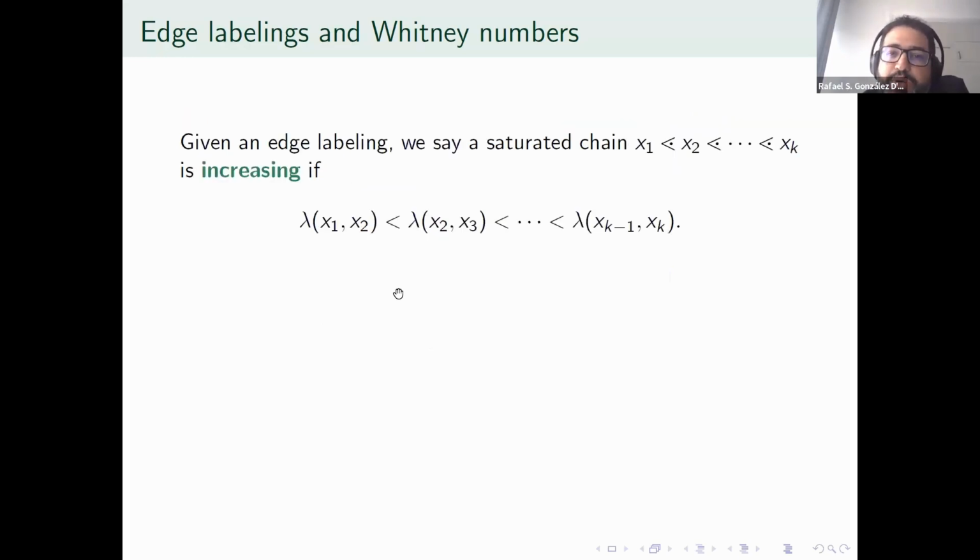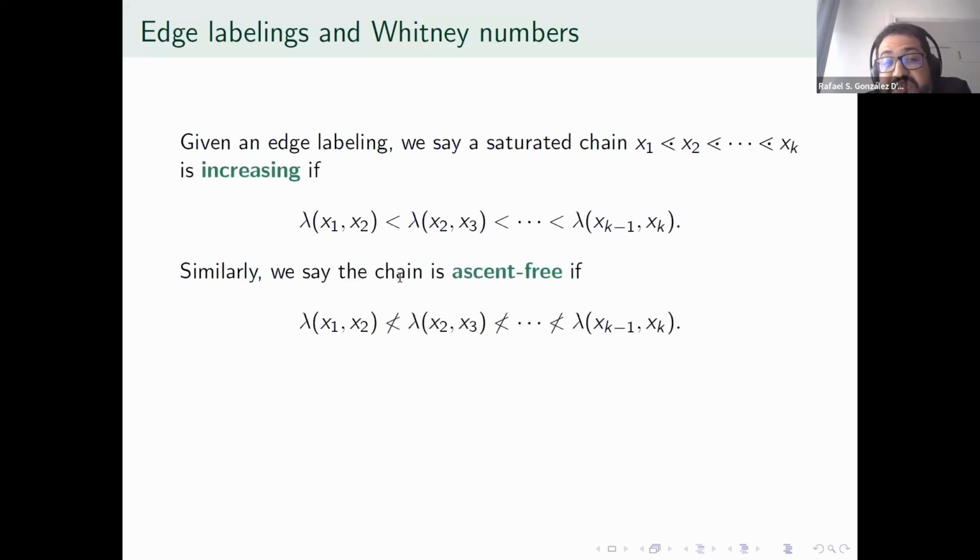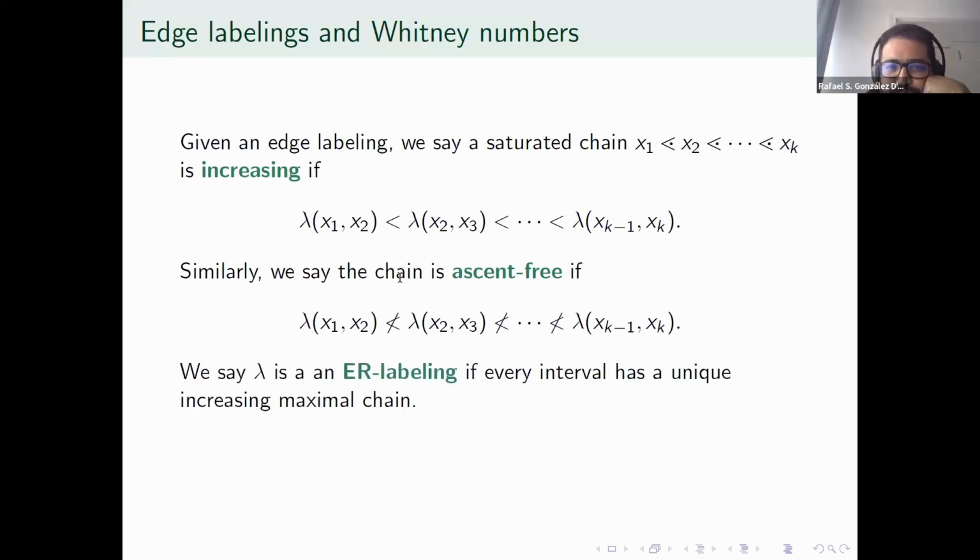And in particular, we can look at some properties that the saturated chains from the bottom can have. Some of these chains are increasing. For example, here the chain 1, 2, 1, 3 is an increasing chain. Some other chains are not increasing, like 1, 3 and 1, 2. So we have these two types of chains, the increasing and the non-increasing. There are other chains that sometimes increase and sometimes not. Notice that I'm saying non-increasing because the poset of labels could be a partial order. It doesn't have to be a total order. In particular, I'm going to concentrate on the increasing and the non-increasing chains.